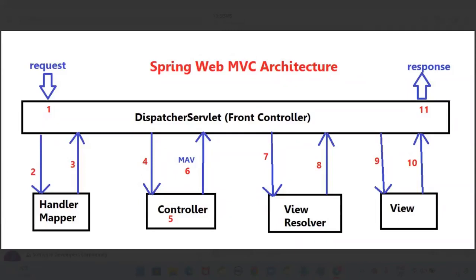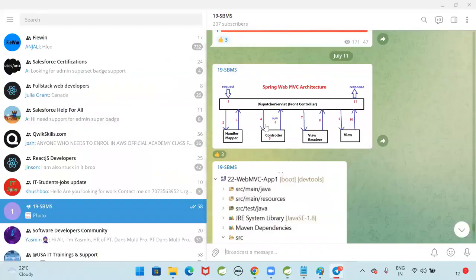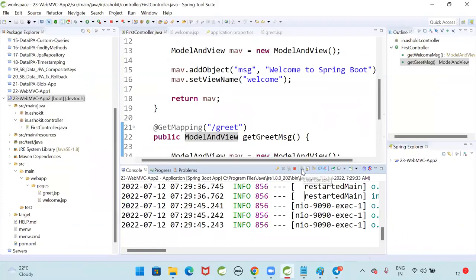To run our web applications, a front controller and handler mapper are required. Those components are provided by Spring Boot. They are inbuilt and they execute, but you cannot see them with your eyes. Those are inbuilt concepts executing in the Web MVC. Are you clear with my point?